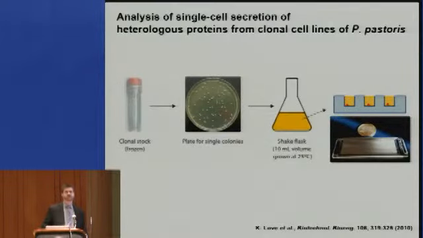So how do we do this? How do we start to think about this as a problem? What we're going to do is take engineered strains, and these are production-ready strains. These are strains that could go directly into a reactor to make quantities of protein. They're engineered to secrete particular biologics of interest. We plate them out and pick clonal ones, so these should be genetically identical. The background mutation rate in Pichia is very low, and we don't expect spontaneous mutations in these populations. We can go through rounds of plate colony purification. And for most of the work I'll show you today, we've done it in shake flasks.